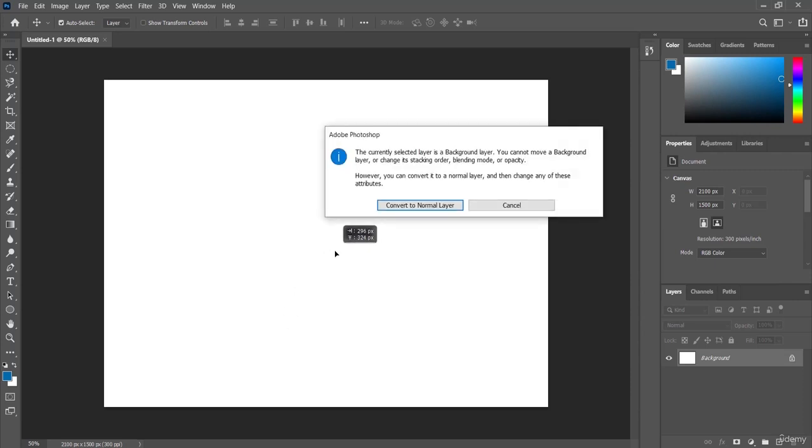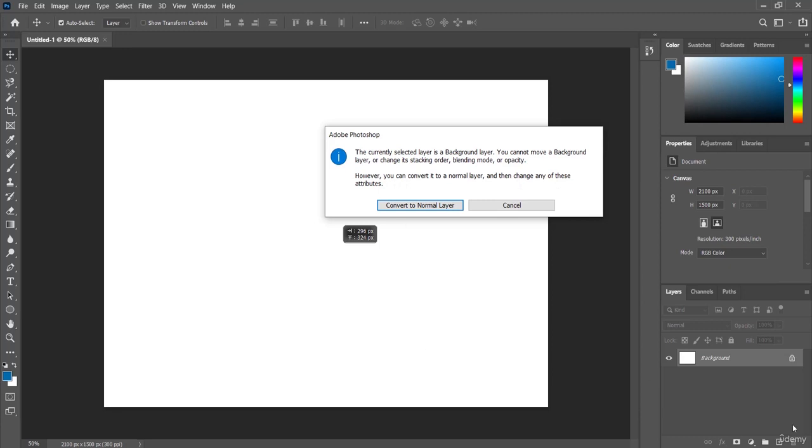Okay, when I did this, I got a notification, and what is it saying? The currently selected layer is a background layer. You cannot move a background layer or change its stacking order, blending mode, or opacity. However, you can convert it to a normal layer and then change any of these attributes.